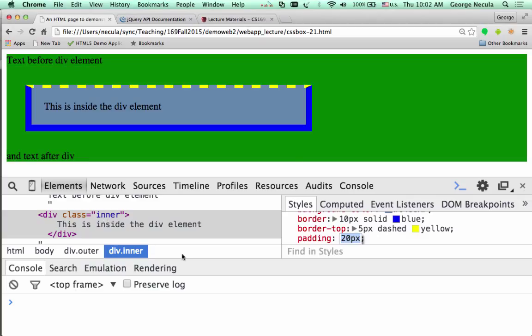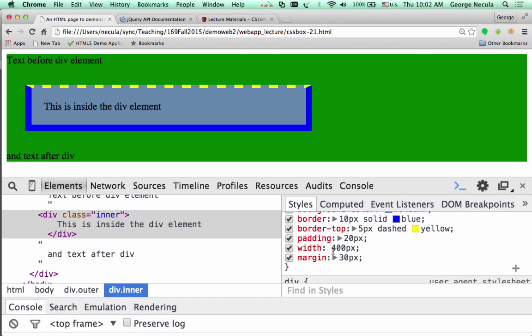Actually, can you tell why, even though we said, I'm going to zoom here a little bit. Even though we set the width of 400 pixels, the actual width shown by the browser is 460. It includes the margins, okay? Because the margins are 30 each side, left and right, so that's 460.